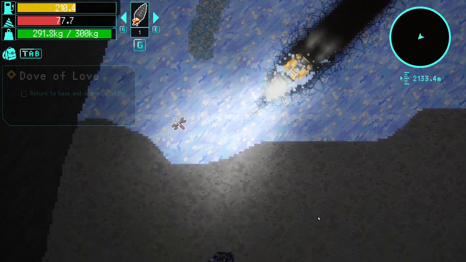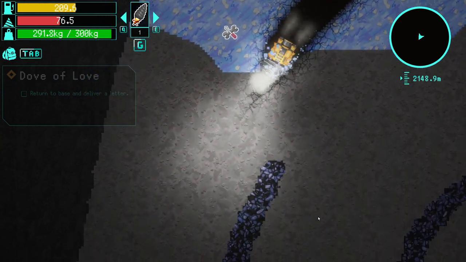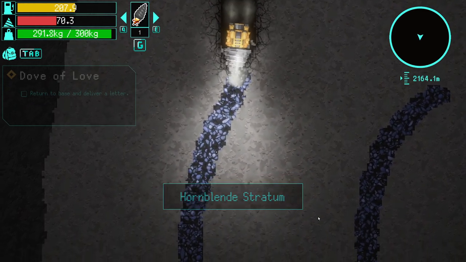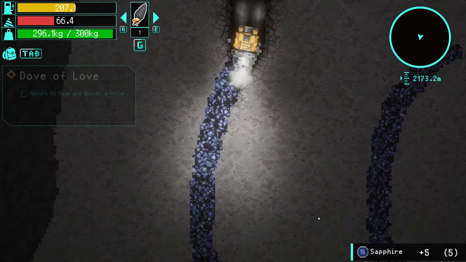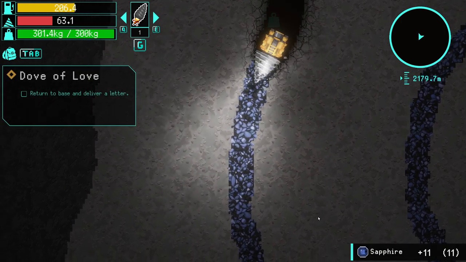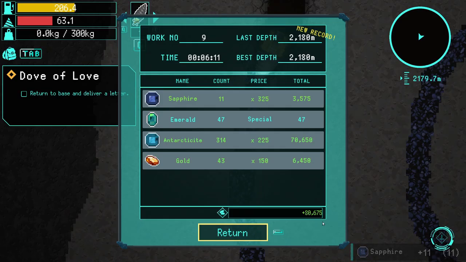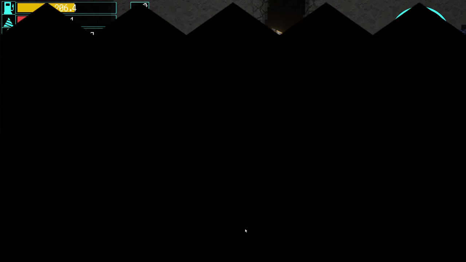I'm gonna see if there's anything down here. Oh, there's a whole other biome down here. Hornblet Stratum. Hornblend? Okay, that's it. Sapphire is not a specialty product. It is worth money. Ooh, what do we get? New record. Nice.